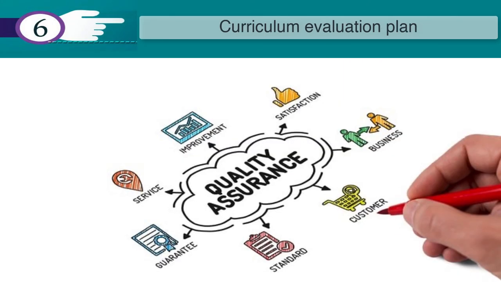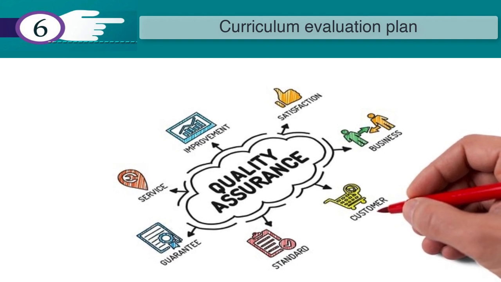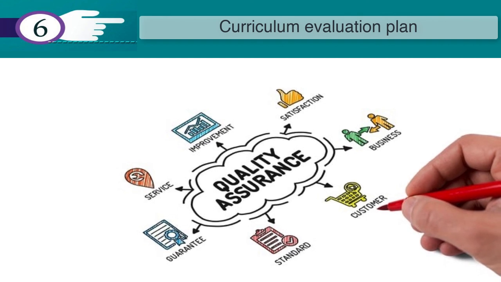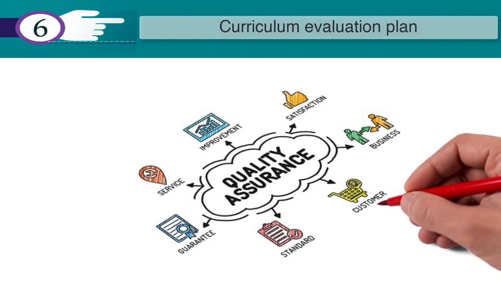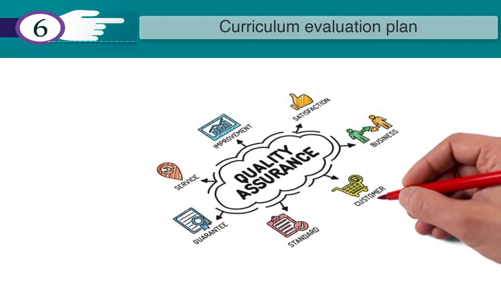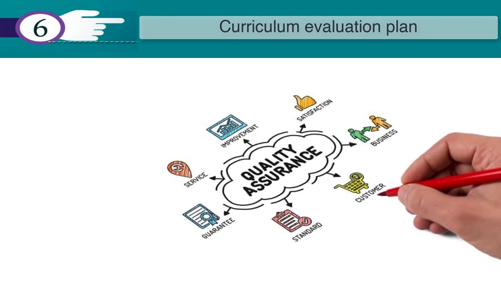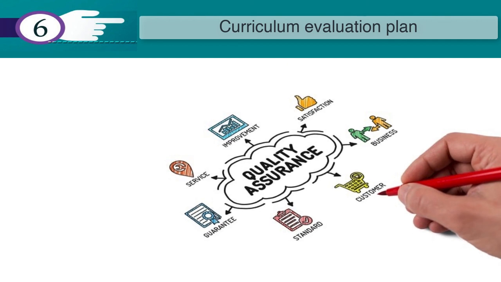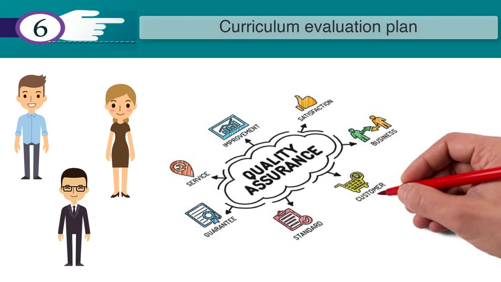And finally, how to ensure the effectiveness of the curriculum we have designed — how to control and ensure its quality. This is a step that cannot be ignored and must be constantly reviewed. This will determine the periodic curricular changes, whether minor or major. Here the vision of all those involved must be considered with respect to the curriculum on paper and how it is being put into action — the vision of students, teachers, employers, and the changes that may occur in the standards that govern our disciplines.